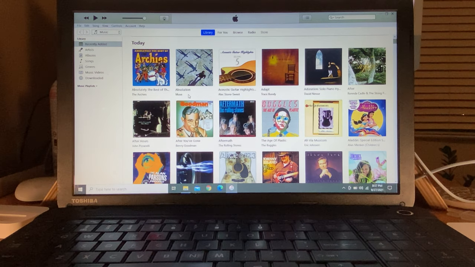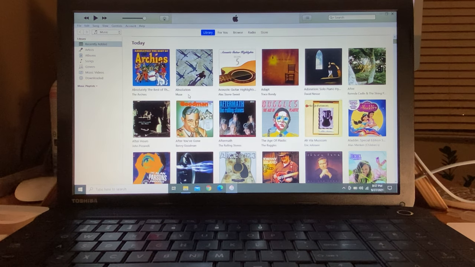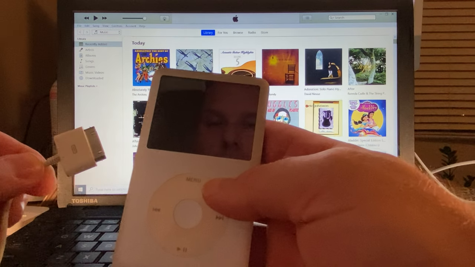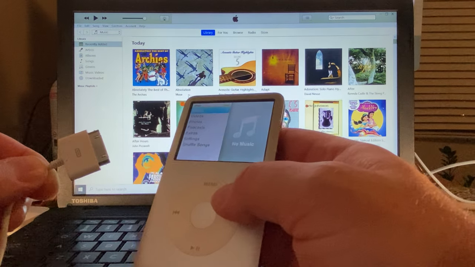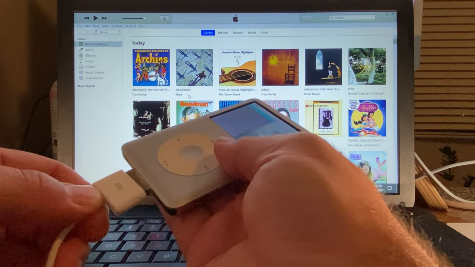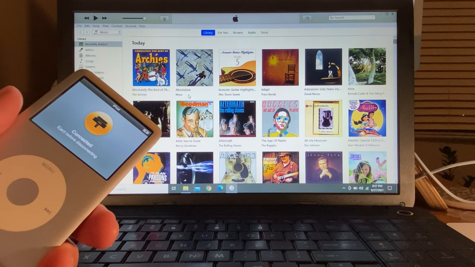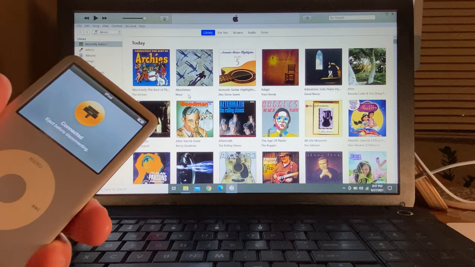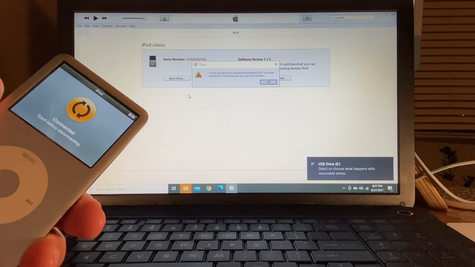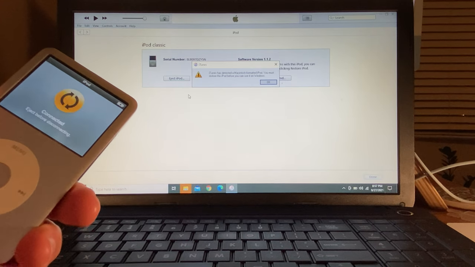So to do that, take our cord, USB side A, plug that into the computer, and then the 32-pin side, and this was formatted on a Mac. So when we plug it in, notice what happens. It should pop up and say that it'll need to be reformatted. There we go. So iTunes says it detected a Macintosh formatted iPod. You must restore this iPod before you can use it on Windows.